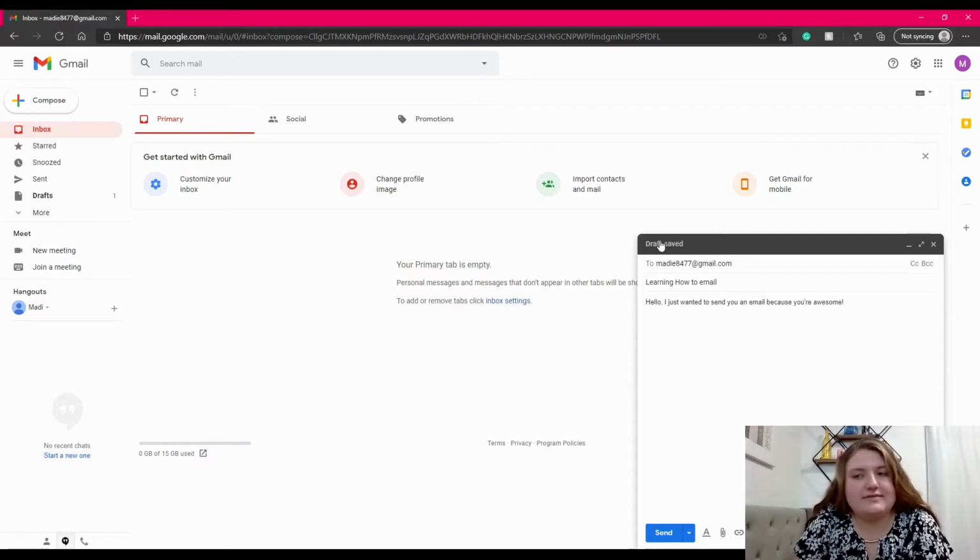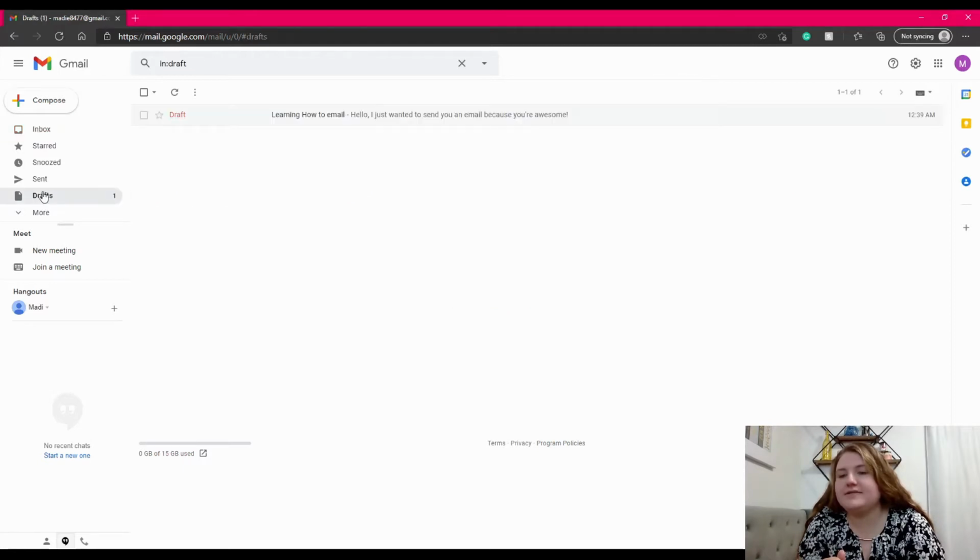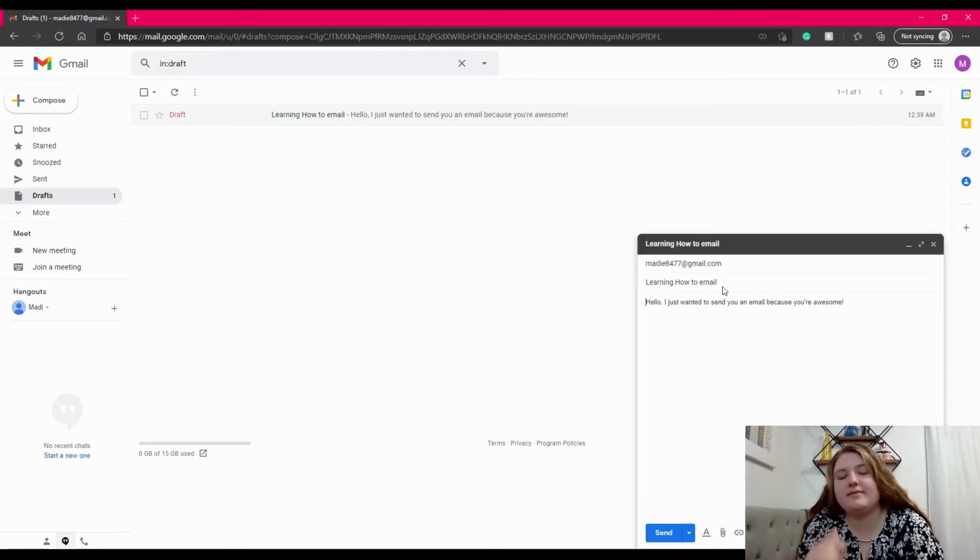And now it lets us know our draft is saved, which is basically a preview of our email. And that's really handy. Like say we hit the X, and it's like, oh no, we've lost our email, all of our progress. There's a way to save it. If you go all the way to the left again, which is where you're going to find most of the tools you need to use, you can go down until you click drafts. Notice there's a little 1 right here. We click on drafts, and then we can see it's got a little red text that says draft. And here's our subject, learning how to email, and then it shows us a preview of our message. Then we just simply click on it, and it brings us back. Perfect, we don't lose any progress.